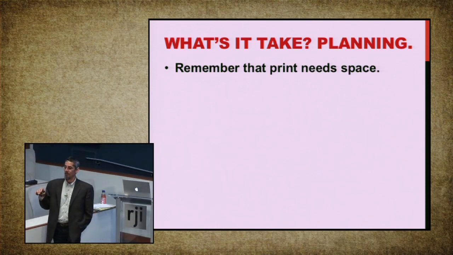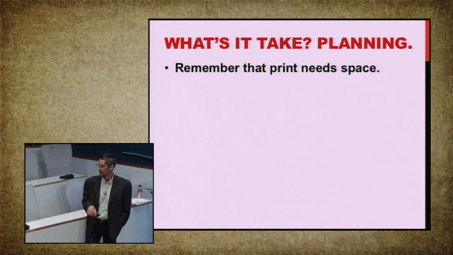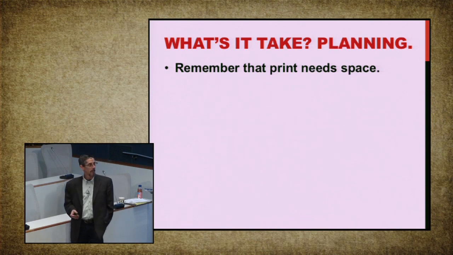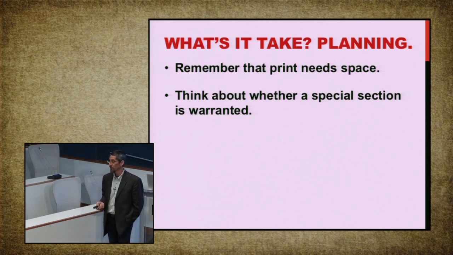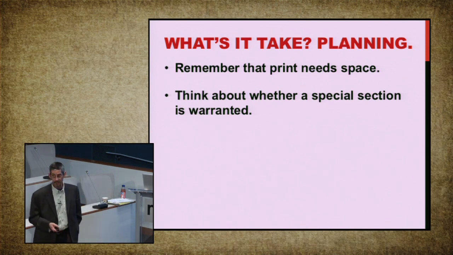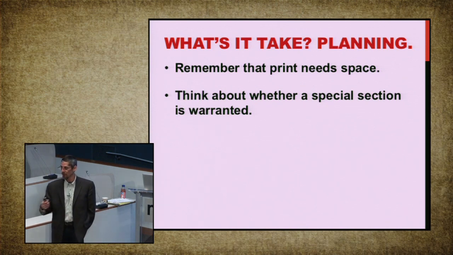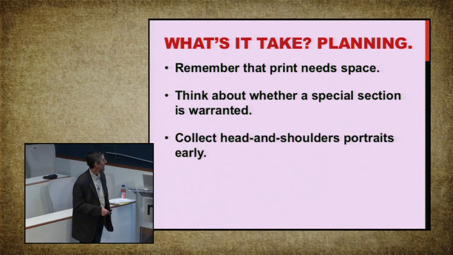But I can't remember the last time we did a special section at the Missourian. We nearly always cram these into our regular edition, which normally is 8 pages. But we decide, even if it's going to eat up most of our print edition, we think it's just that important when we're going to do it anyway. But think about whether a special section is warranted. Again, for a big general election, I think you could make a really good case that a special section is the way to go. And also, to attract that advertising, I think candidates are going to be more attracted to a separate edition or a separate section of the paper than they are to the regular print edition.